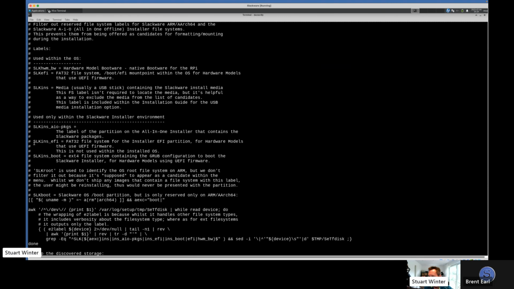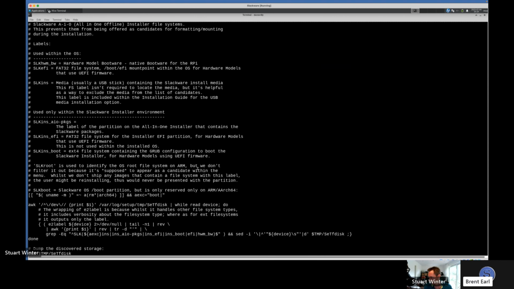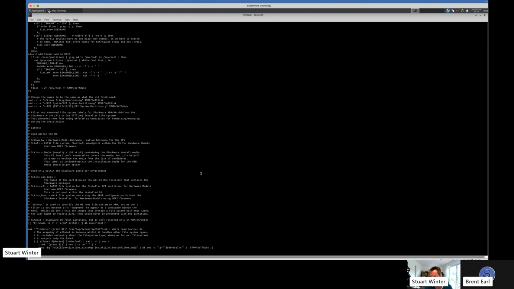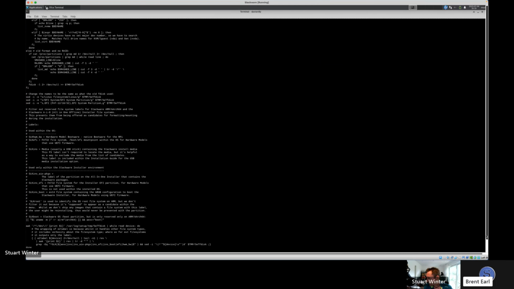So we've got SLK ints EFI, which is the Slackware installer's SD card images. What exactly is on there again? It's whatever Grub installs into it, which is just like an EFI firmware, like a chain load. Okay. Oh, this is way too big. You can't actually name it anything. I looked it up, and it just defaults to Slackware 15 plus or whatever.